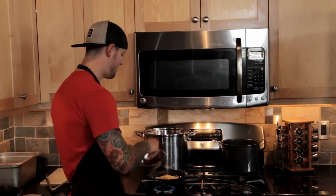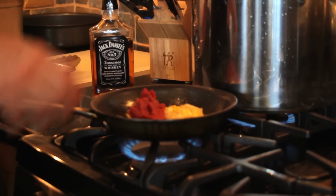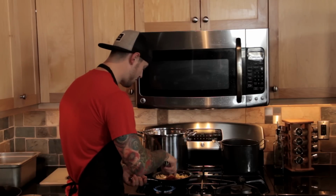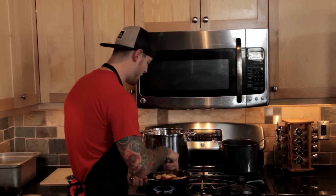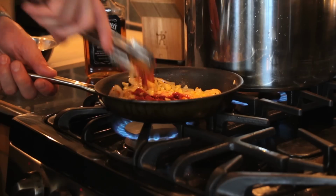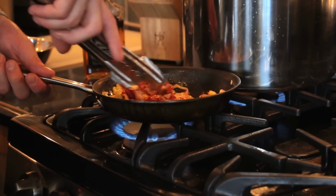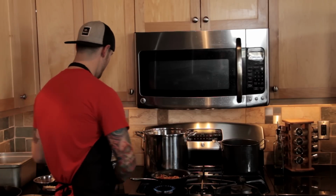Next step, we're gonna add about a 1/4 cup of tomato paste. The reason we add this during the cooking process is it cooks off a little bit of that starchiness from the tomato paste itself. And also, you get a little caramelization, a little depth of flavor here. So we're gonna cook this for 30 seconds to a minute. You can cook it as long as you want, really. The longer, the more caramelization, a little deeper flavor you get. So you get all that deliciousness going.